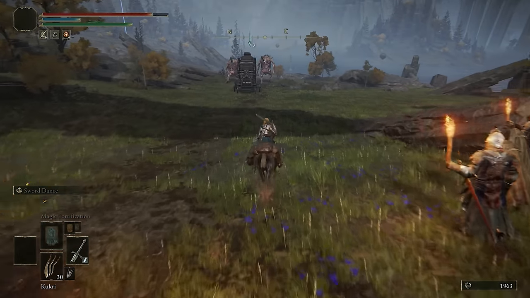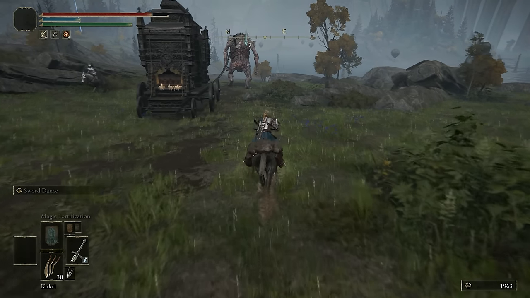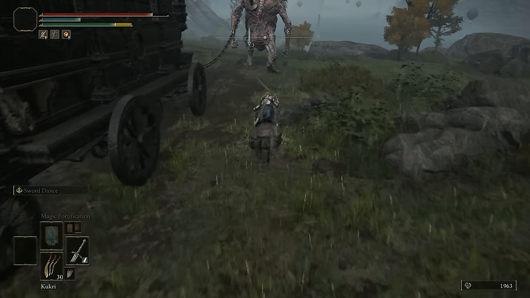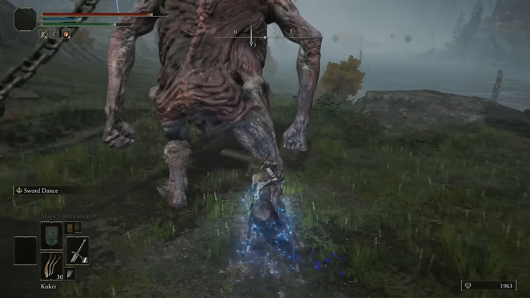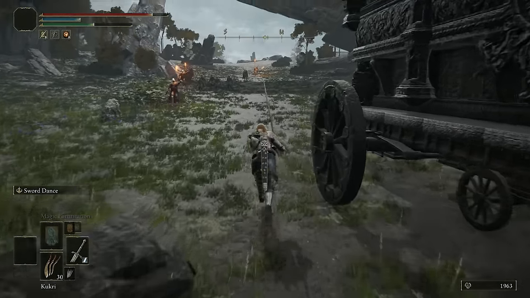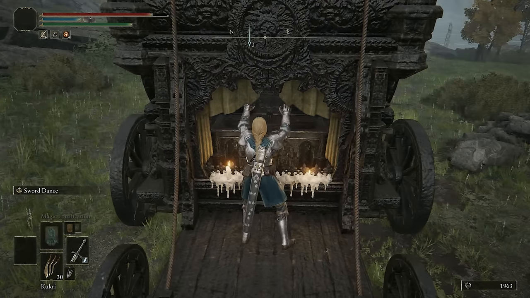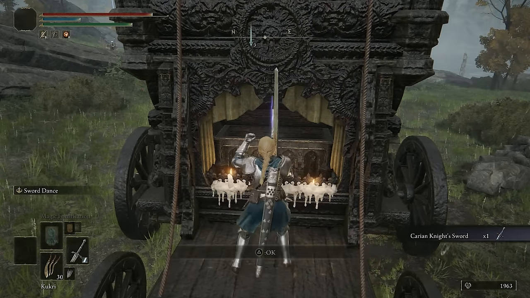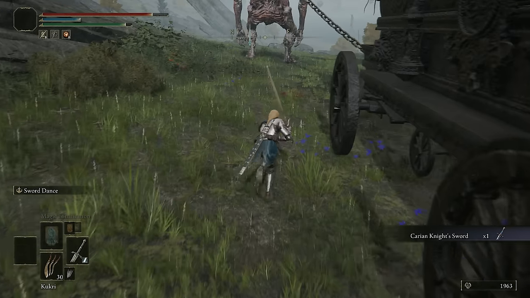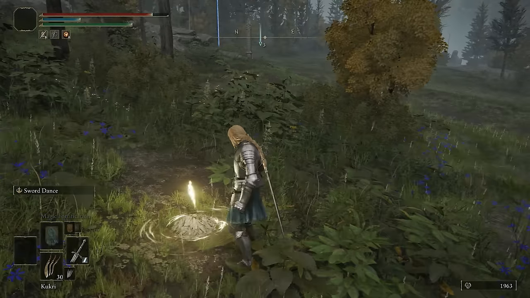Oh, that's right. The carriage has the Carrion straight sword. I could grab it, but I don't plan to use it anytime soon, to be honest. It doesn't hurt to pick up, though. The Carrion Knight Sword. Nice, we get the grace and then we can finally get the map.